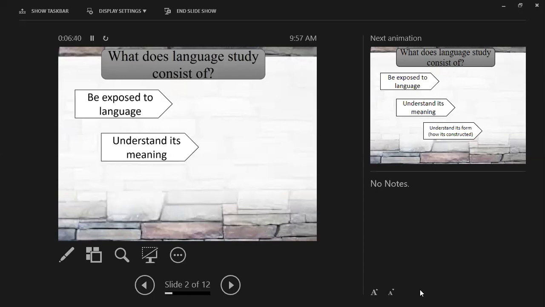So exposure is one thing, and the next one is whether you understand the meaning of the language input that you are exposed to. So for example, when you live overseas, you live in London and go outside and people say something in English, first you are exposed to their English, and then after that, how can you understand what they are saying? When somebody says excuse me, for example, you're exposed to the language input with the sound excuse me, and then the next step is how can you understand that excuse me means that they are asking for your permission or saying sorry, things like that.